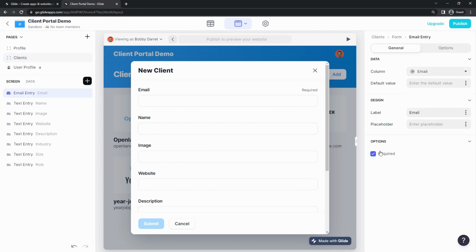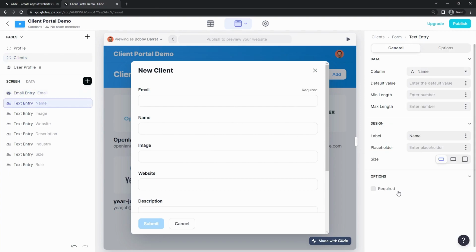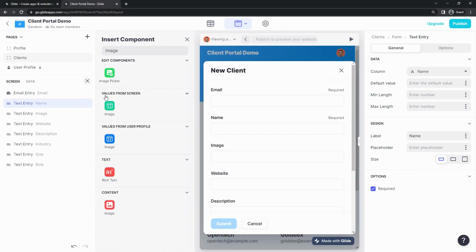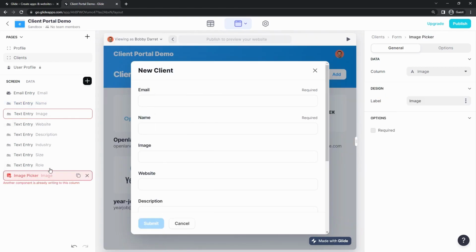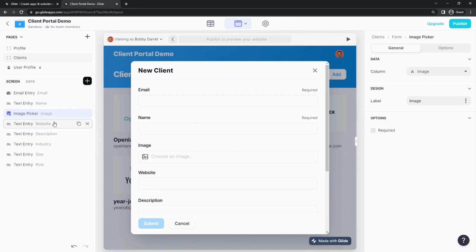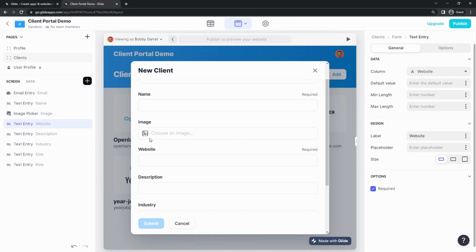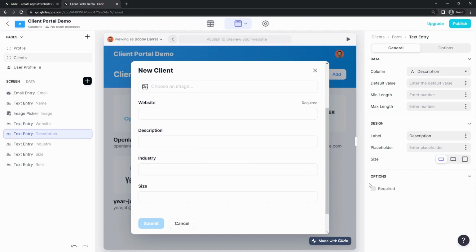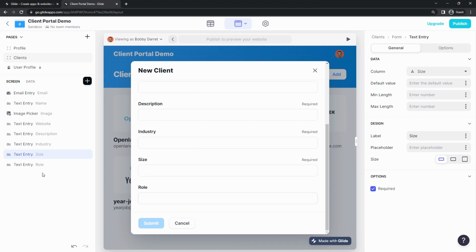Make sure that's required. We'll have a name, that's required. The image can be an image upload, image picker. Update the image, define a website, that's required. A description, that's required. All this we're just going to make required for now. And then role, since we're adding a new client, we want that to be defaulted to client.